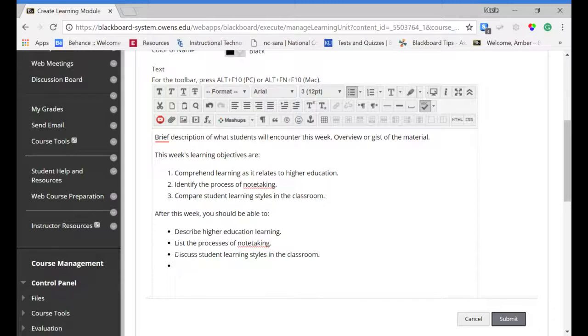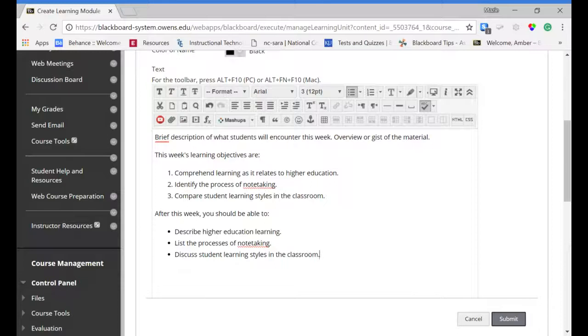Now remember what I said. If you are on your 3rd or last objective or outcome and you're using bullets or numbers, make sure that you press enter after your last objective or outcome. Then unclick the button for bullets or unclick the button for numbers, whichever one that you're using, because then you won't lose your last bullet.